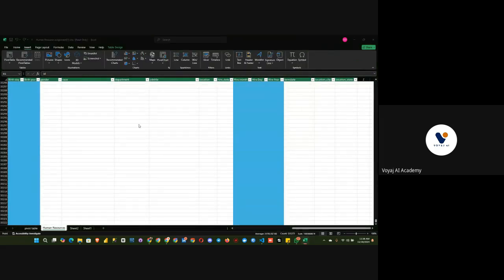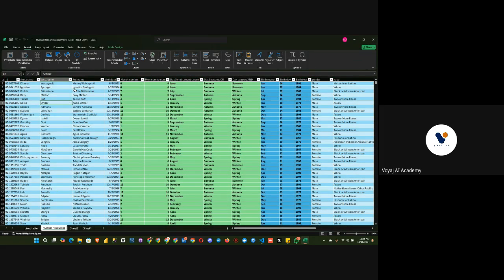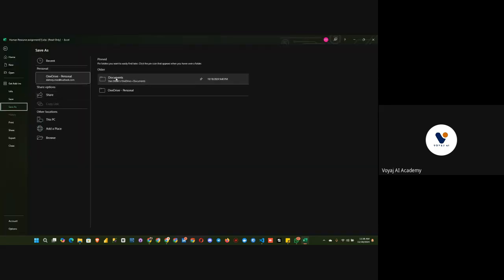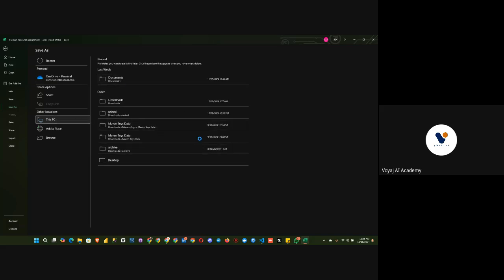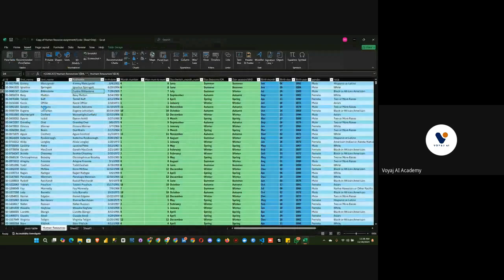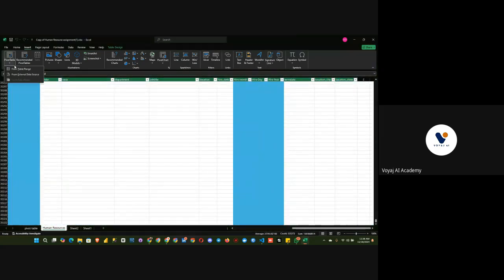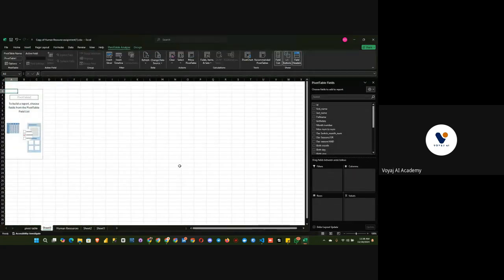Insert pivot table. Okay, so I think it's because it's not saved.